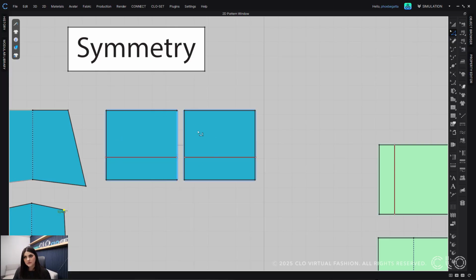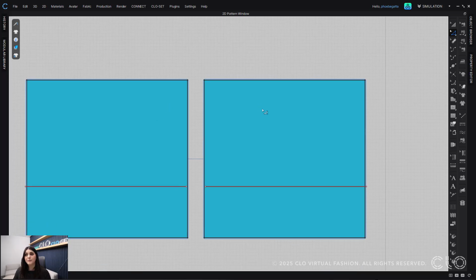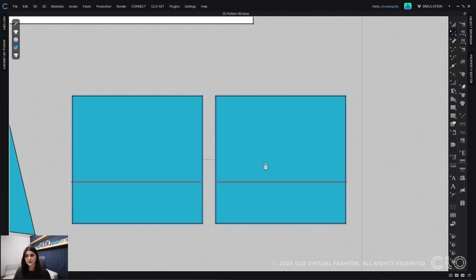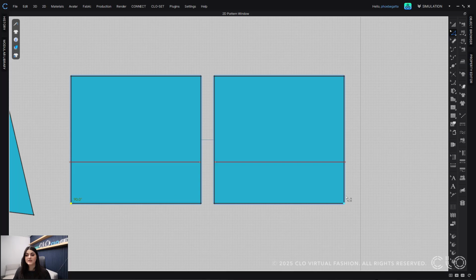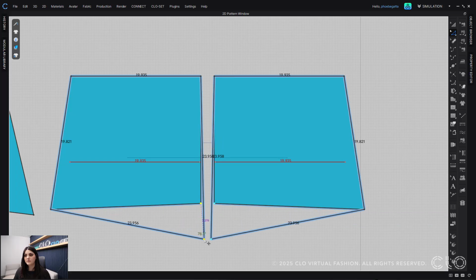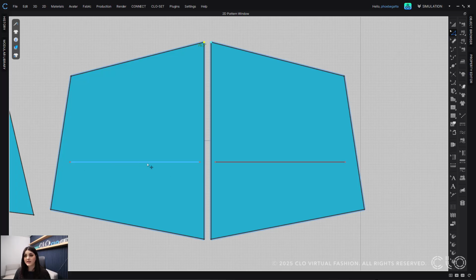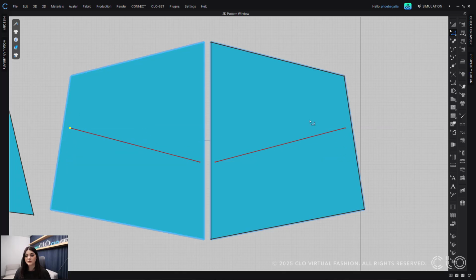Now this symmetric copy is pattern to pattern. So this pattern is a mirrored duplicate of this pattern. So these two are mirrored duplicates of each other. Meaning, if I select this point, the mirrored point is selected, right? So if I move this, it will move. If I select this point and I move here, it will move. Same with here. You'll notice the internal line isn't moving with the pattern outline, but if I adjust the internal lines, the other one will move as well.